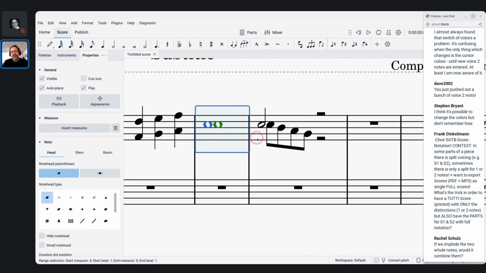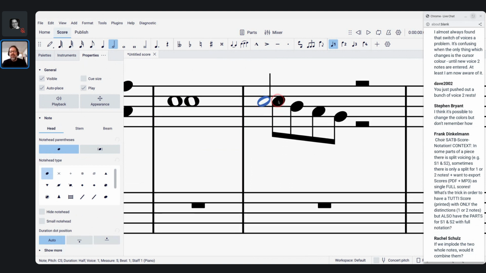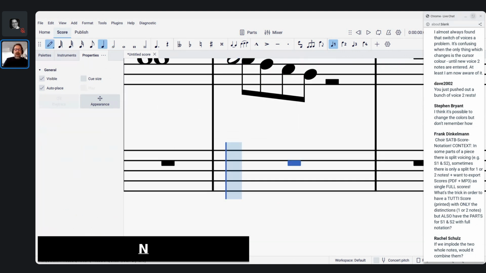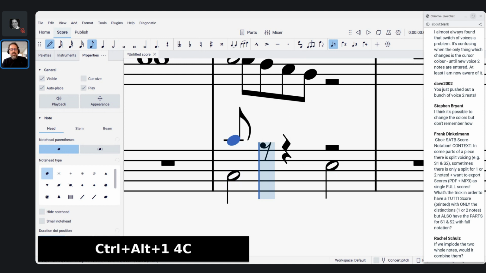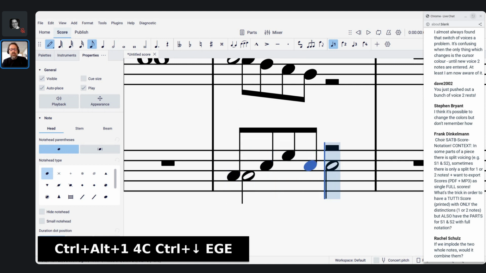So this situation here where one note is a half note and then someone else has eighth notes is pretty common. It's especially common in accompaniment patterns. So like my left hand in voice 2 might have, say, a C. And then also in the left hand, in voice 1, there might be do, do, do, do.